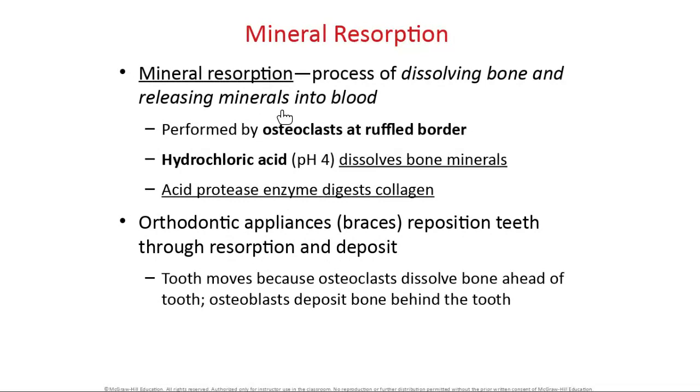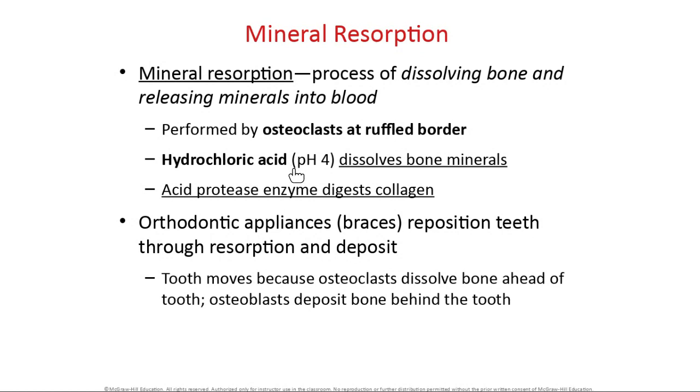What about resorption? So resorption is the opposite. This is when we're going to take minerals from the matrix and send them to the blood. So this would involve the activity of osteoclasts. Remember that osteoclasts have a unique structure, this ruffled border, and this is going to contribute to the osteoclast's ability to break down the osteoid, which will free up calcium from the matrix and allow us to send that calcium to the blood.